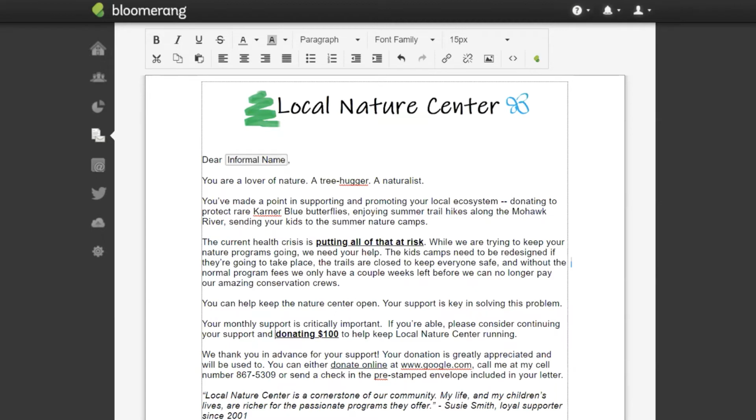Adrian's mentioned that you really want some tips on the content of the letter. I am not a fundraising expert, so this is just a sample letter I put together, and I'm very much today going to be focused on the Bloomerang design elements once you know what you want to say. That said, we do have a lot of resources from industry experts on what to say, how to write your letters, how to make a really appealing pitch. And at the end of my slides, which we will be sharing after this, I do include links to some of those resources. So I won't be talking about it a lot today, but I will be lining you up with some of those resources later.